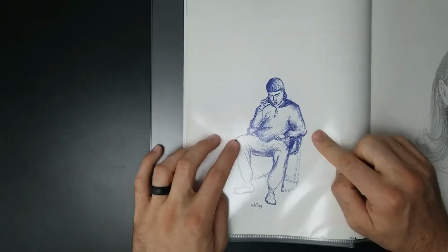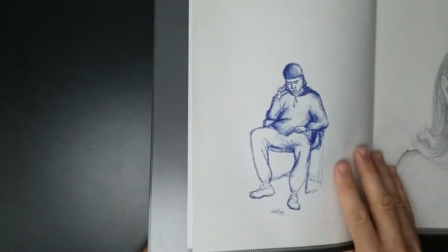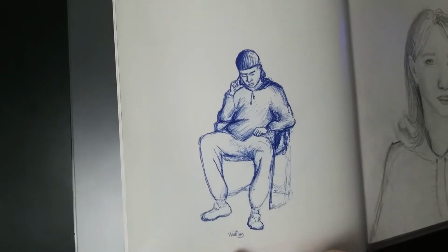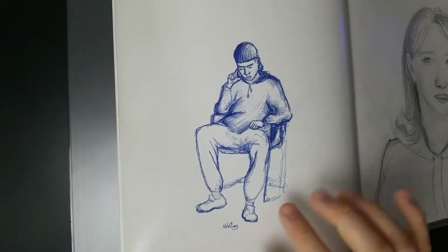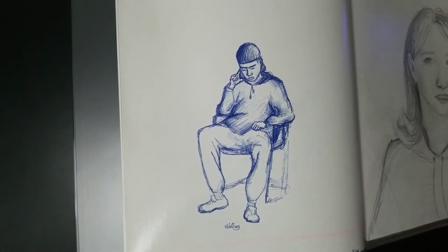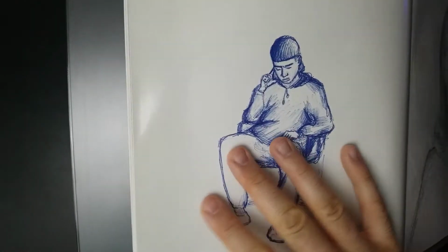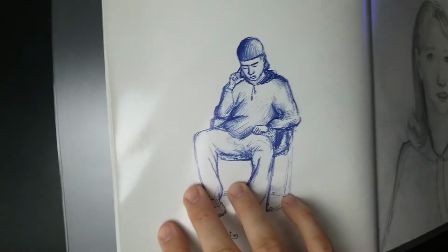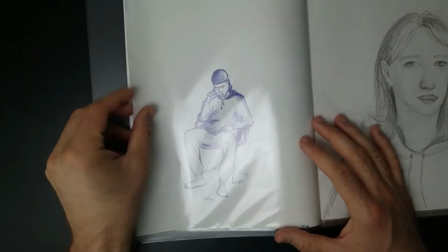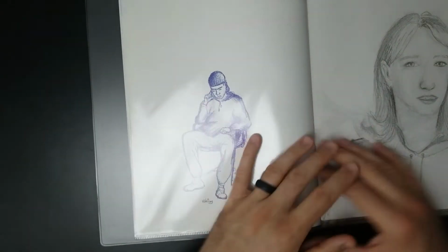Same day, this person also waiting. I don't think he was waiting with that other person there, the woman on the previous page, but I sketched him. I don't think I ended up showing him what the drawing finally looked like. But it's pretty cool. It was a really neat thing to be able to rapidly draw someone in person.